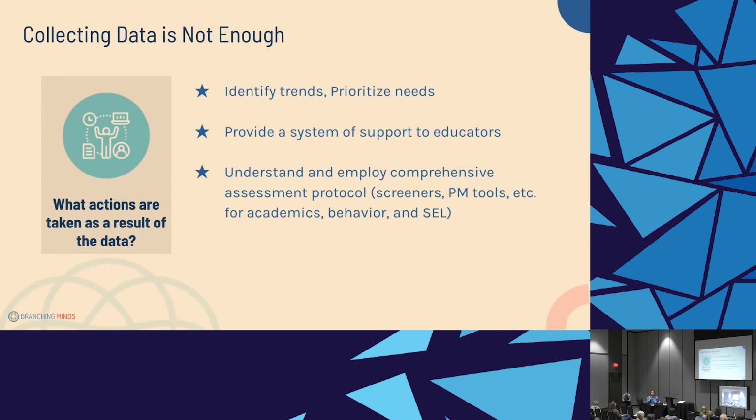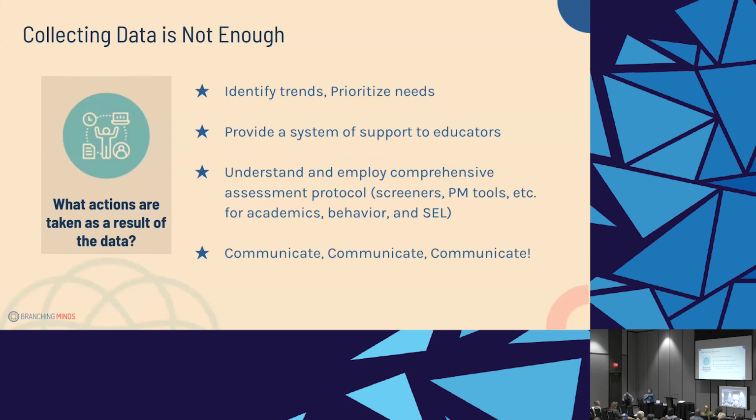Make sure that you understand the differences between screeners, between progress monitoring tools, curriculum embedded assessments, and that you're using them proactively and effectively and strategically. No more 16 assessments to get to the point where Johnny gets to go to intervention class, right? You have to be flexible about those things. Look at the master schedule.